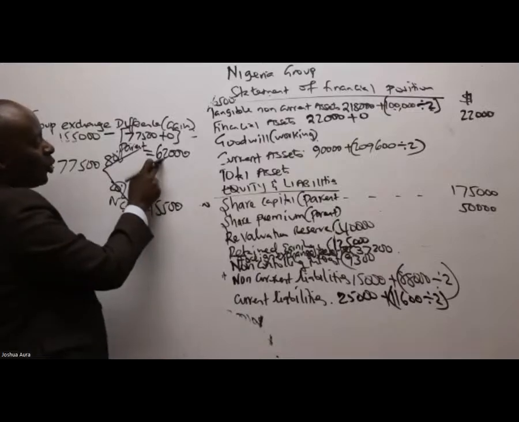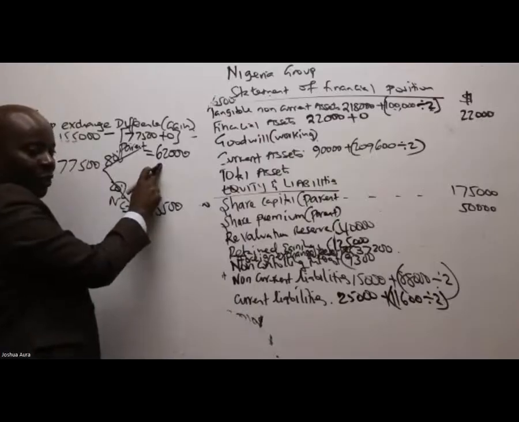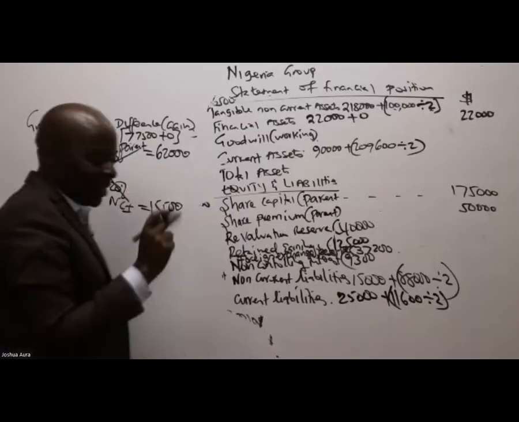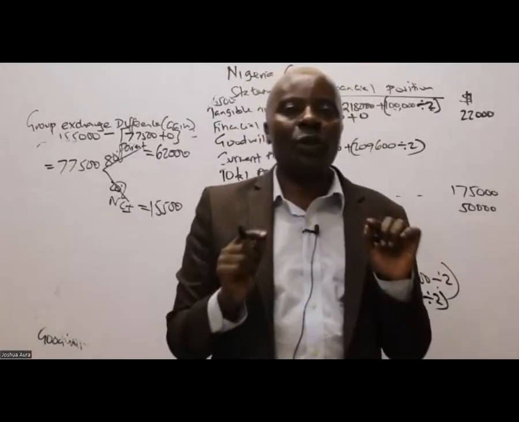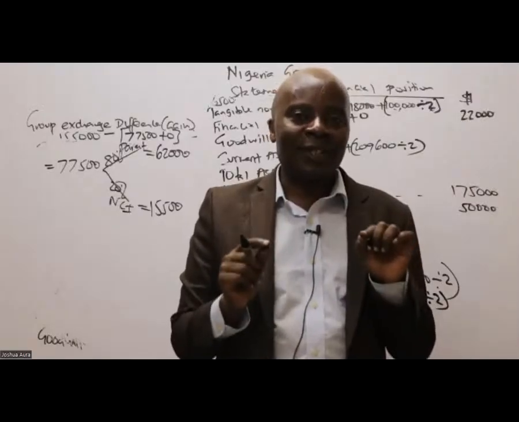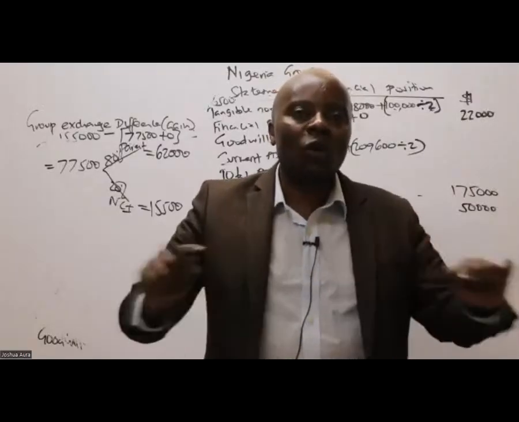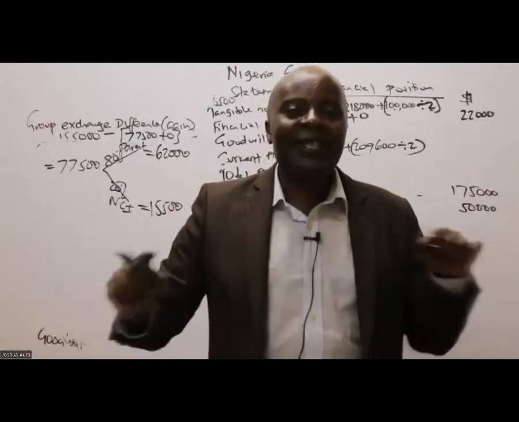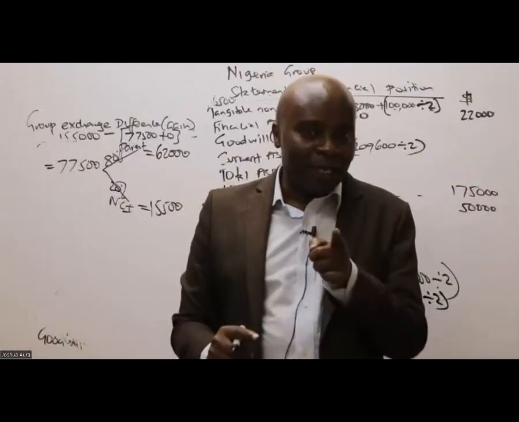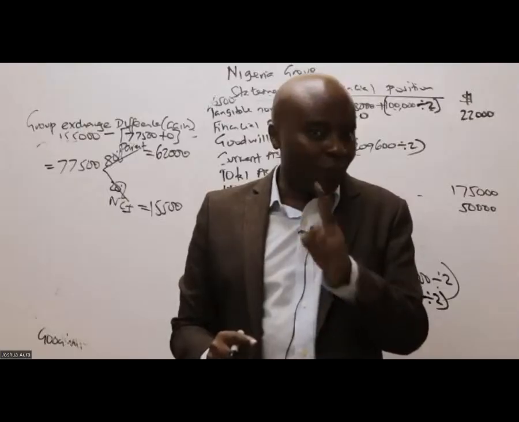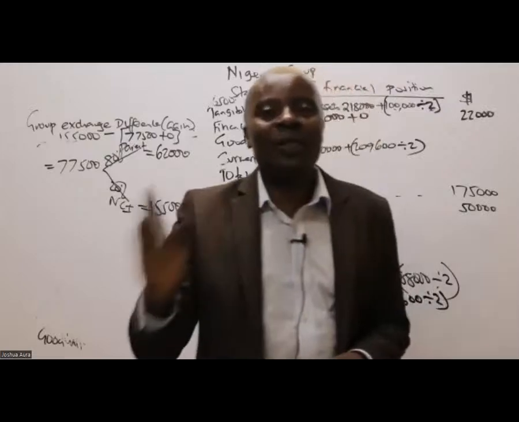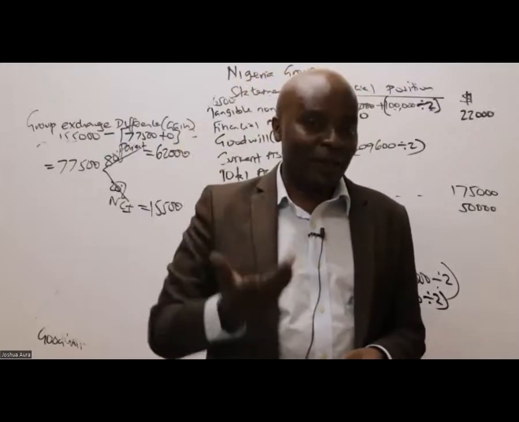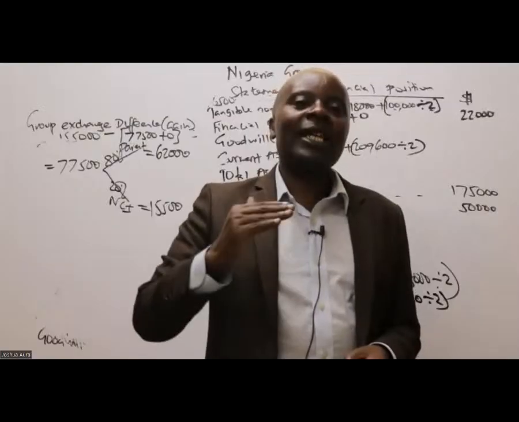So remember, this will not go to the group retained earnings. This will go to the foreign currency reserve. In the income statement, these revaluations which come as a result of foreign currency translation will go to other comprehensive incomes. These amounts are never available for sharing to the group owners as dividends. It's not a genuine income, it's just like revaluation.